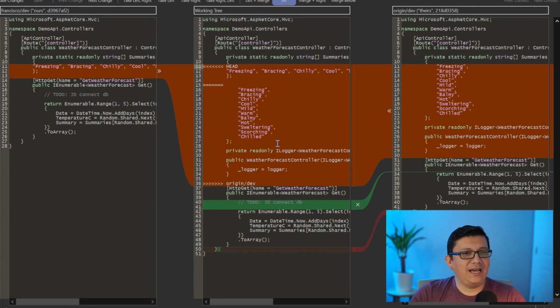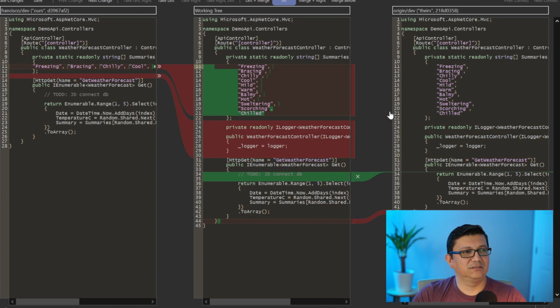It looks like what's happening is that on the left hand side, this is our branch, and this is the branch that's on origin, the remote server. So we want to make sure that we don't lose their changes, and at the same time we don't lose our changes. Let's go ahead and take theirs. But let's delete this code that we don't want, because we previously removed it, and this merge is adding it back.